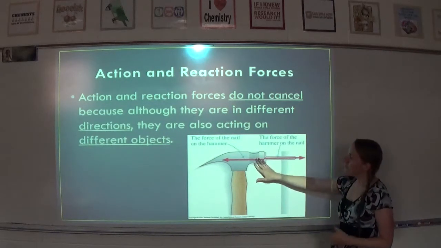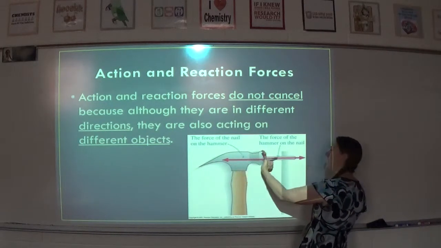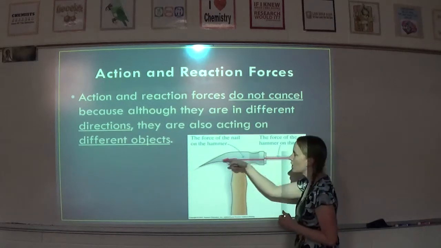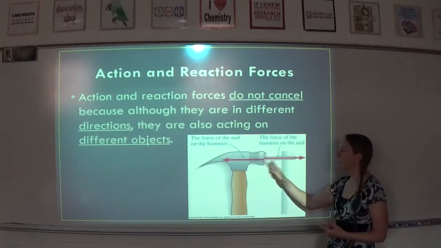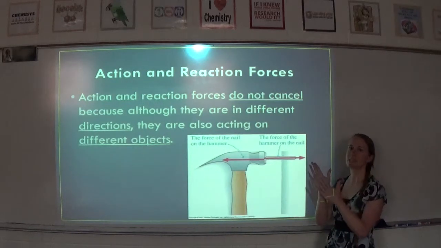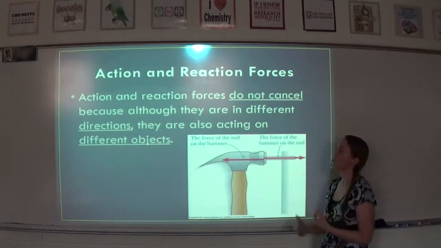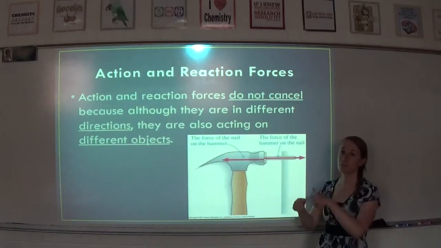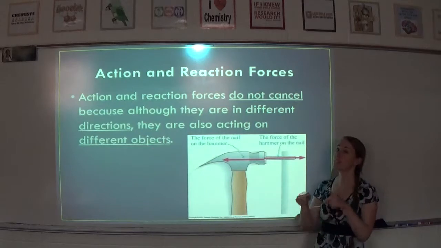Another example would be the hammer and the nail. When you hit the nail, the hammer is applying a force to drive the nail into the wall, but the nail is also applying a force in the opposite direction on the hammer. That's why over time you'll start seeing dents and dings in the hammer because of that force being applied every time it hits a nail. So remember, action-reaction forces do not cancel because they're on different objects. Normal forces in opposite directions will cancel if they're on the same object.